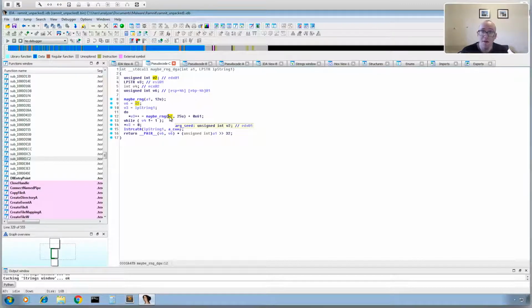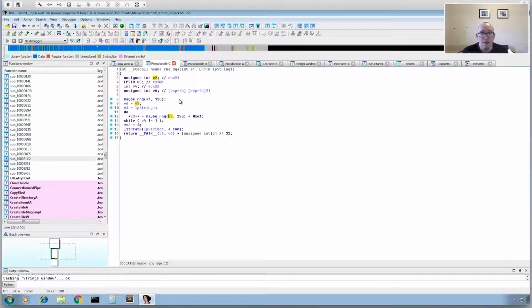So if we look here, you can see this kind of sums it up for us. You can see here that v2 is being passed into the random number generator, and of course v2 is not referenced anywhere else here. We can't see it being returned from maybe random number generator. So you can see that this is why, and we could fix this up. We could make some calling conventions up, function definitions up to make IDA understand this a bit better, but there's no need to. We know how it's working from looking at the assembly, and this is actually a pretty straightforward algorithm, so there's no need to go mucking around with that.